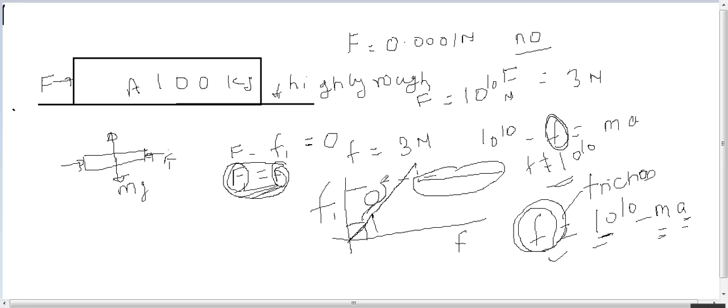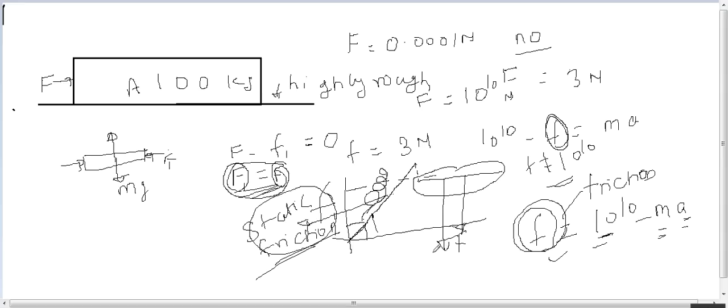there must be no acceleration. And if there is no acceleration, this means this is static friction. This is called static friction, because in this case there is no acceleration, the object is in a stationary state. And here the object is moving because it has acceleration. So in this case, such friction is called kinetic friction, because it has kinetic energy.